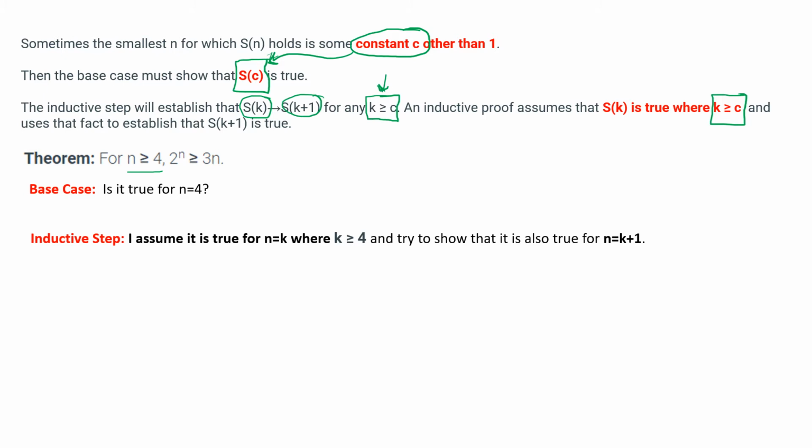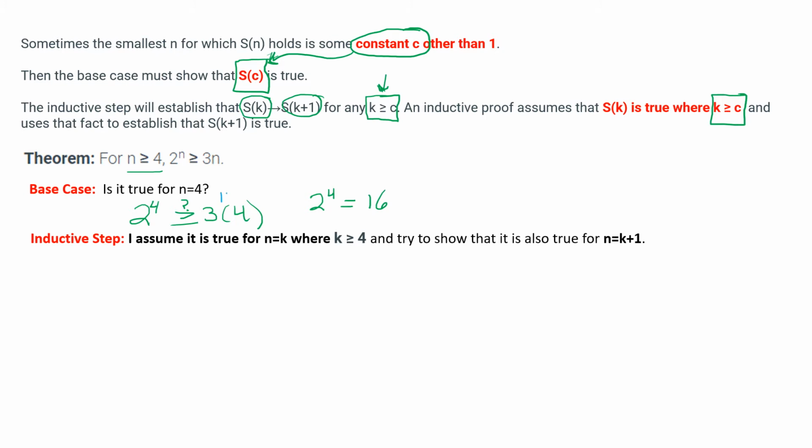So we'll check, is it true for n equals 4? Well, we would put 4 in for n, right? So I've got 2 to the 4th. We're trying to find out, is that greater than or equal to 3 times 4? That's what we would have if we put a 4 in for n. So that's what we're trying to prove. We don't know that yet. Well, let's start with 2 to the 4th and see what that equals. That's 2 times 2 times 2 times 2. So that's 16. Now remember, this is a 12 right here.